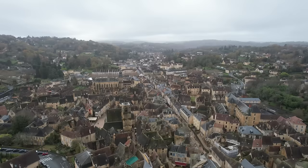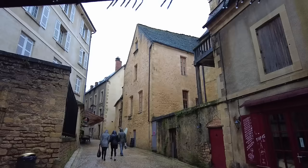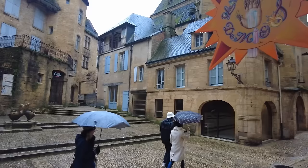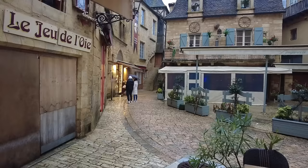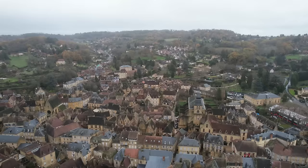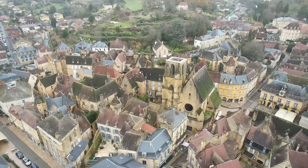Now, I did go down and walk around the town to see it. These little narrow streets and little restaurants and churches and stone buildings, some of the stuff you guys have seen in our other videos, was really awesome here in Charlotte. The problem is, it is raining so hard, and I don't have my umbrella, so I was only able to pull out the camera a couple times to get a few shots. So, as amazing as this little town is, and the hub of this Dordogne region, I didn't get any great footage of walking around and showing you the city. Fortunately, we got you the little drone shots.